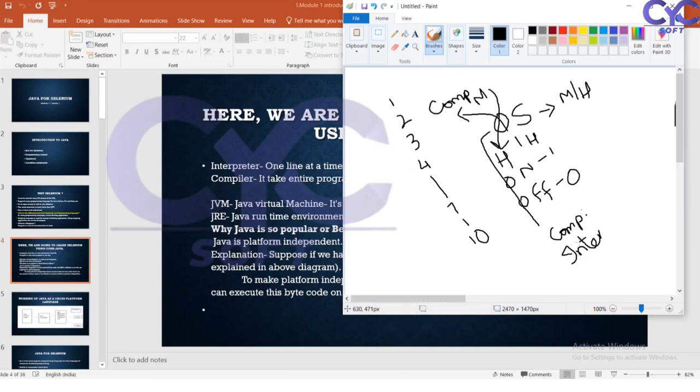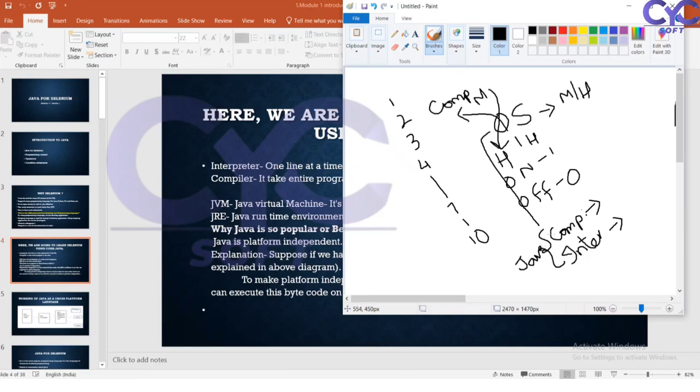At that time, the OS contained only an interpreter. When they introduced Windows applications, Windows 95, Windows 97, and the latest versions we use now, they have both. Most operating systems have compilers. And coming to Java, in Java we have both.